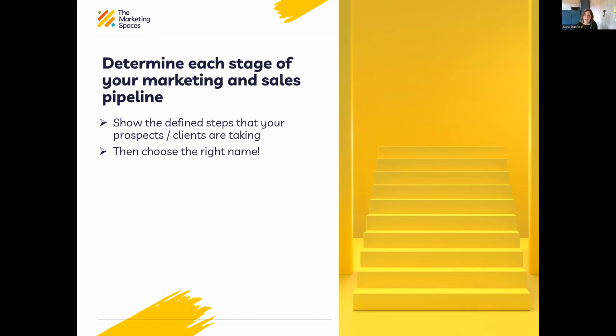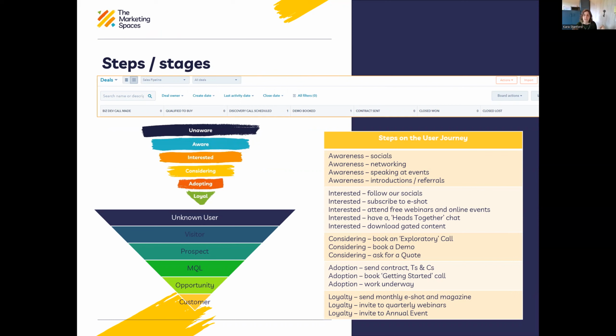So here, there are different ways of labeling these steps and stages. As you might know already, here at the Marketing Spaces, we talk about the buyer's journey. So that's this inverted triangle here. And we talk about how people are unaware that we exist. Then the next stage is we make them aware that we are here. Then hopefully they're interested, we pique their interest. Then they move through at some point to considering, thinking, yeah, we'd like to get involved in the Marketing Spaces, we'd like to buy from them. And then hopefully they adopt, and that's when they make a purchase decision, and then they become a loyal customer. We use those labels.